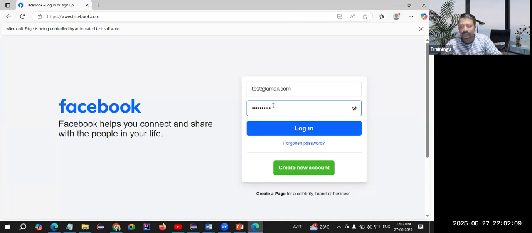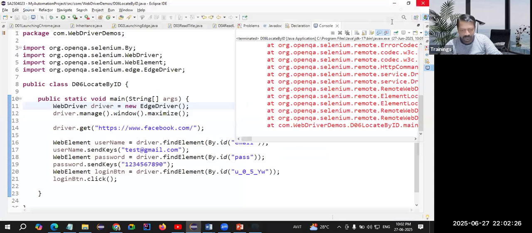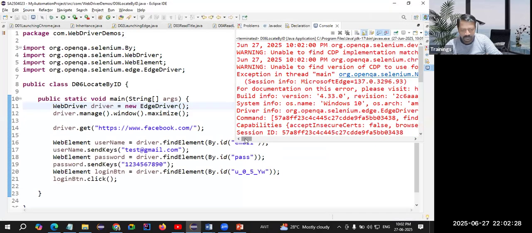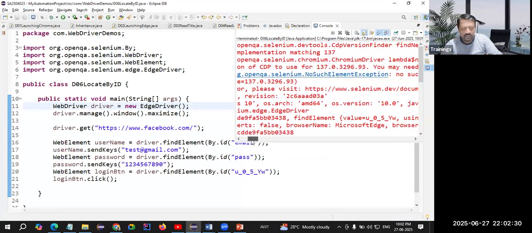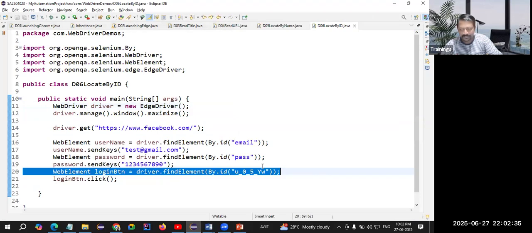It entered the password. But it didn't click on the login button. Why could it be so? If you can see here in the console, it is saying NoSuchElementException on line number 20.